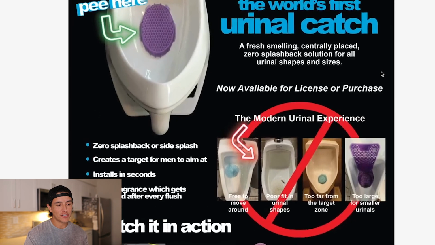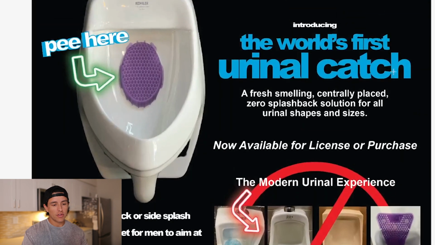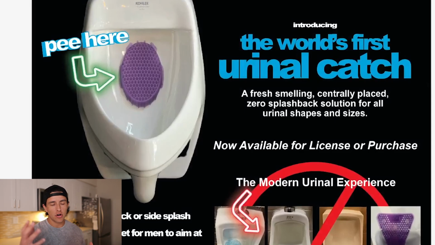Before I show you the cold email that I actually pitched this with, I want to show you my previous invention and this sell sheet. So this was my first stab at a sell sheet for the last product that kind of inspired this newer home toilet version. But this is the Urinal Catch. So this is a product that I invented for urinals, and it's basically an innovated urinal screen, the thing that, think of a urinal cake, they call it, or a puck that sits at the bottom of a urinal. Well, this is kind of a newer, refreshing, innovative take that would essentially eliminate all splashback and give a place for men to actually aim at.